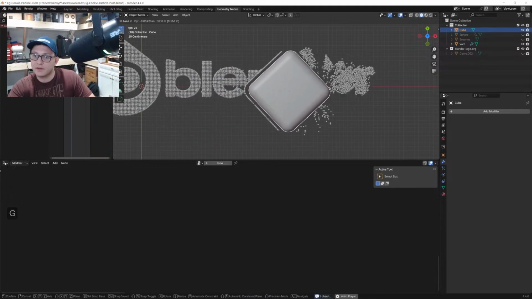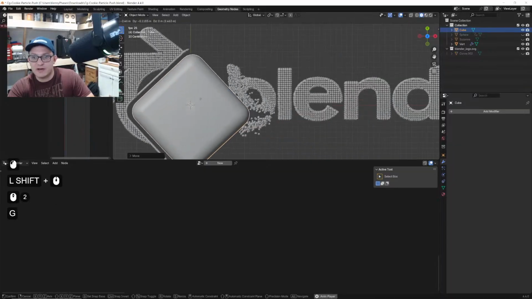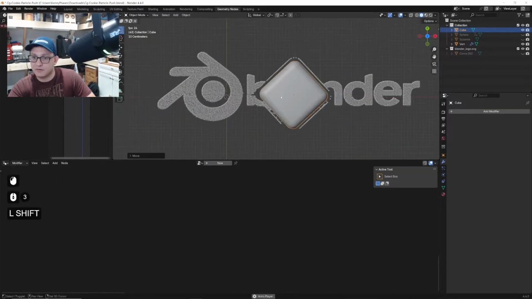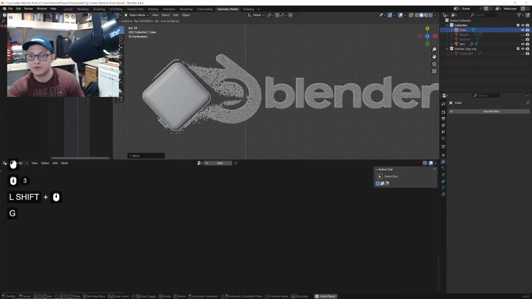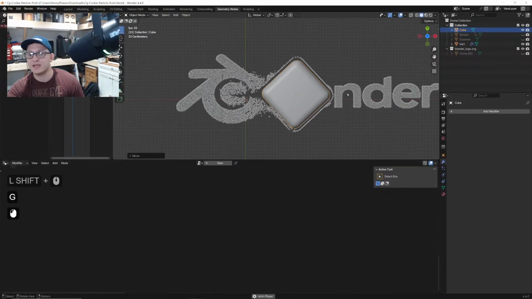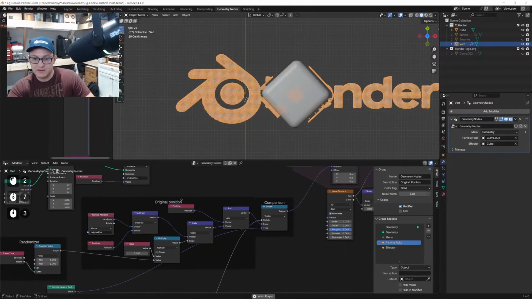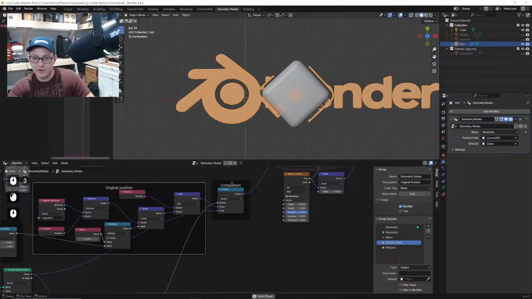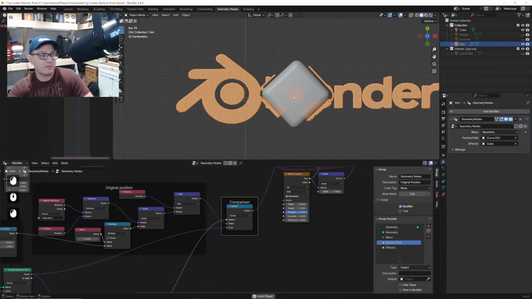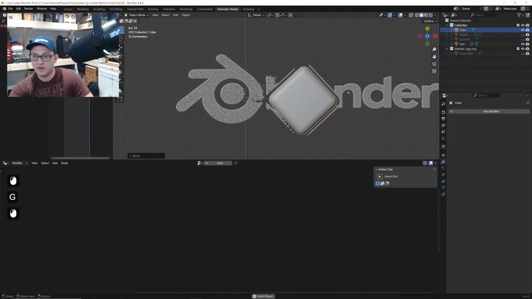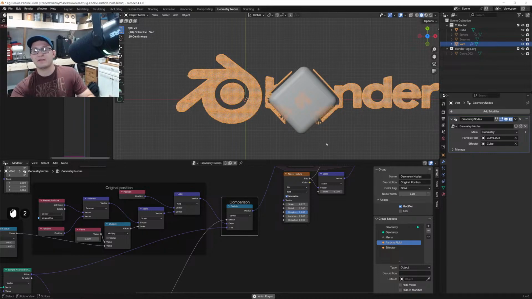This is really fun. Now, again, just a huge shout out to the guy that found how to make this work online, because I don't know that I fully understand how it works. All I know is that in the simulation, if we look here, we are taking the original position and comparing where the cube, or any object we want, is to that original position. And if it's near it, we snap it to the normals. If not, we go back to that original position.